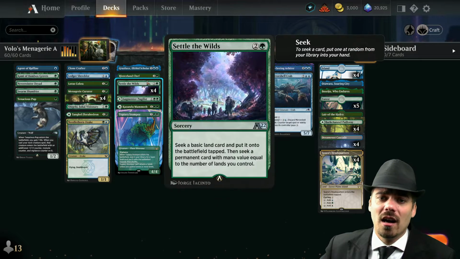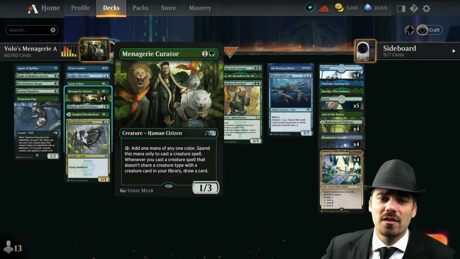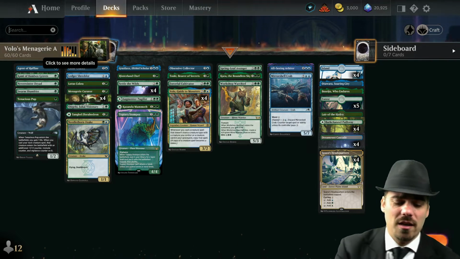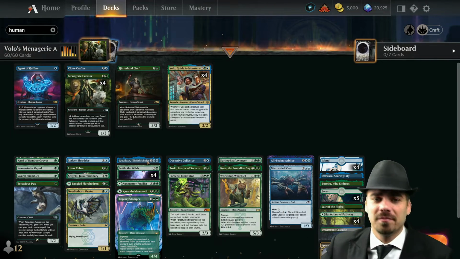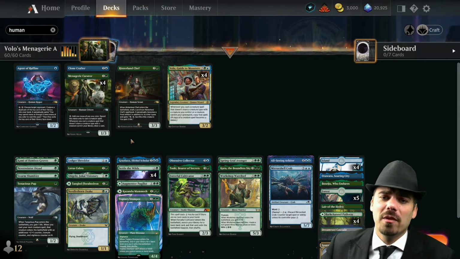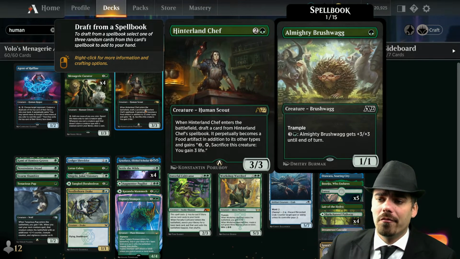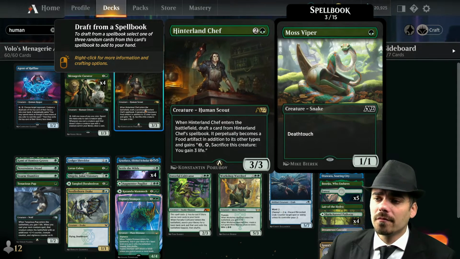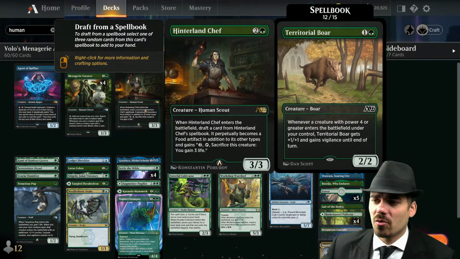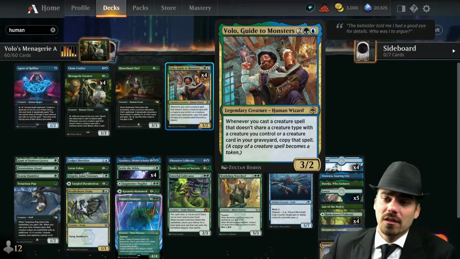As far as the rest of the deck, we worked pretty hard to have as few cards that share creature types as we could. Of course, there are going to be a few that share creature types, because Volo and Menagerie Curator, at the very least, are humans. But then we also have a little bit of Hinterland Chef, which allows us to draft, so hopefully we will be able to find cards like the insects or squirrels or whatever, that we can cast and still draw cards or copy.